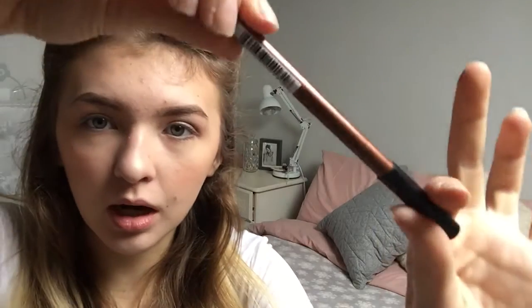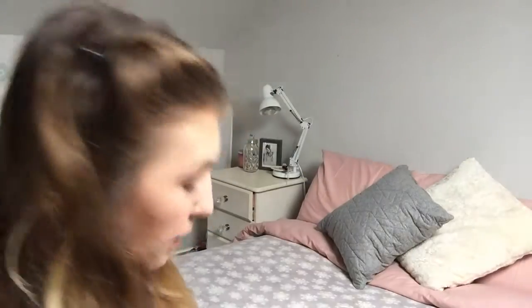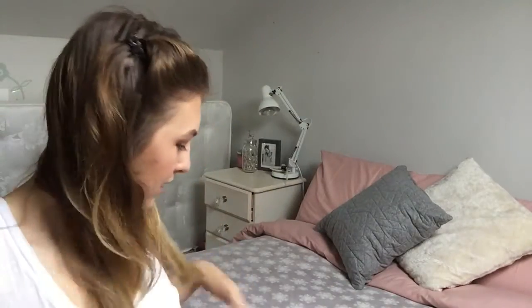Now to finish off my eyes I'm just going to use my NYX Slide On Glide On Stay On And Definitely A Turn On Waterproof Extreme Shine Eyeliner — this eyeliner is so good the name had to be that long, and that is the whole name, I didn't make that up. This is in the shade Golden Bronze and I'm just going to pop that in the corner just as a flick. There we go, that is all done.